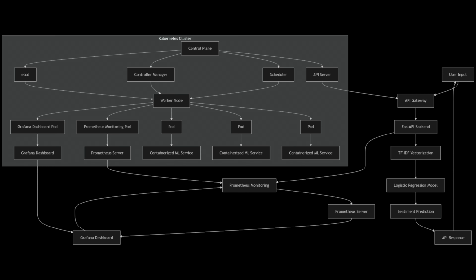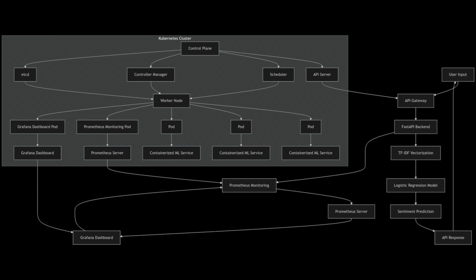Kubernetes also supports integration with monitoring tools like Prometheus, enabling real-time tracking of application performance and resource utilization. This is really crucial for machine learning projects to ensure the models are performing as expected and to identify potential issues in real time.